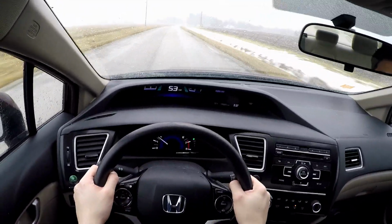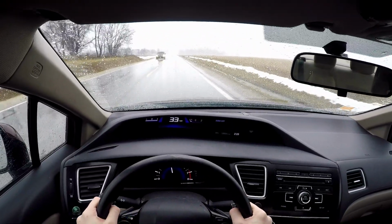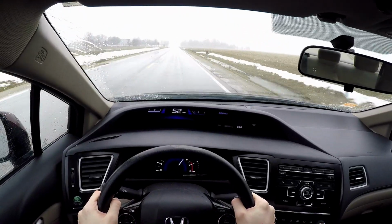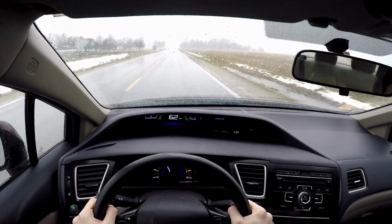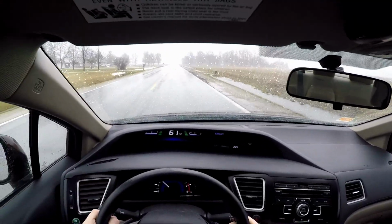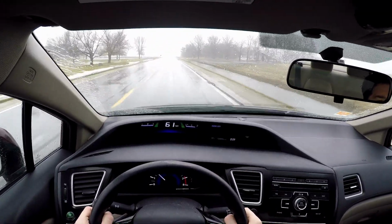It's well positioned, which is good. But it's not horrible. So I'm doing a little bit of a pull here, foot to the floor. It revs out. Yeah, it likes to rev, which is good. It feels a little bit less peppy than the 2006, but that's probably just because it is automatic.